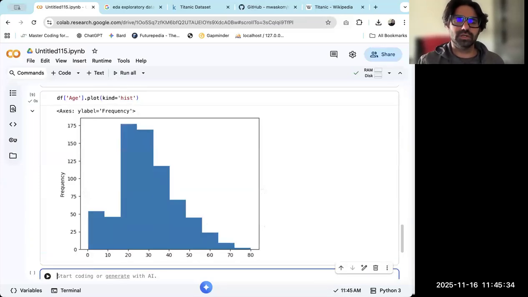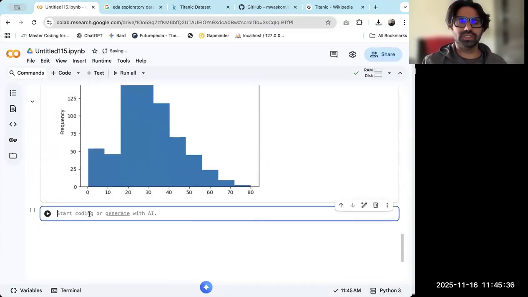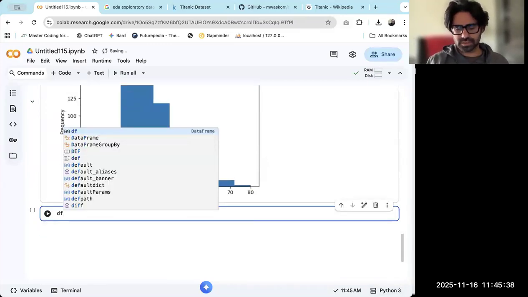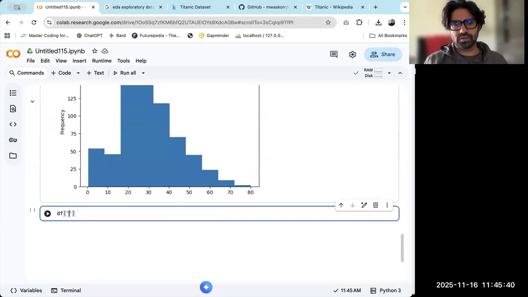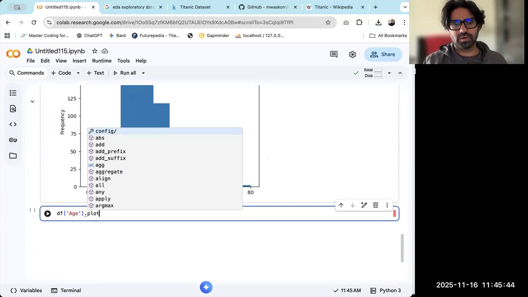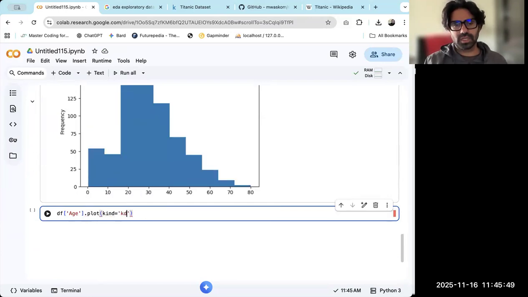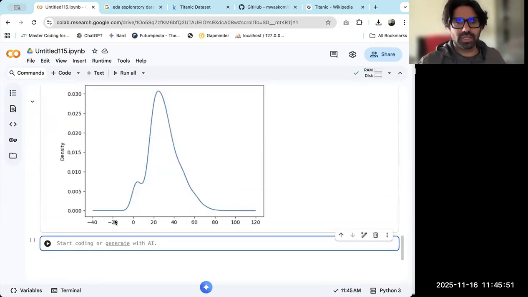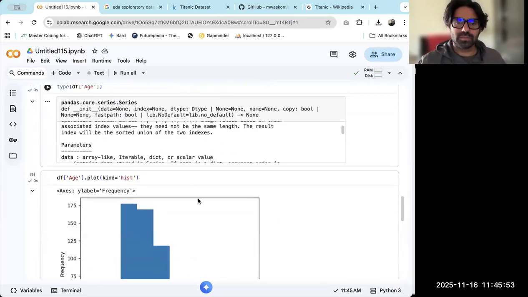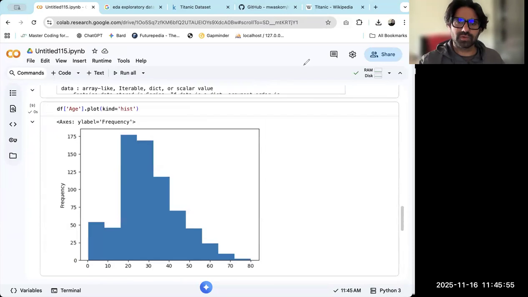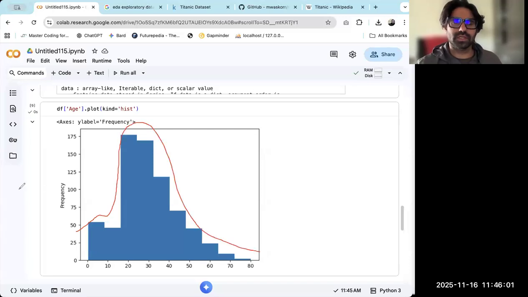Let's see how it looks. Notice the shape. For that, it is better to go with df age dot plot kind equal to KDE. KDE is just getting the outer shape of it, right?